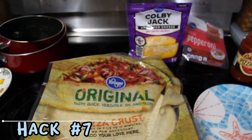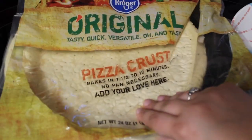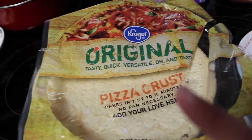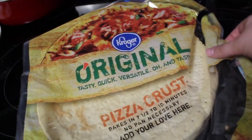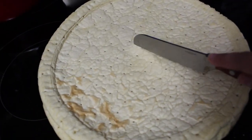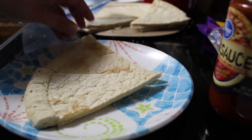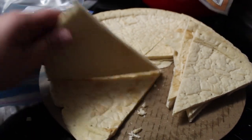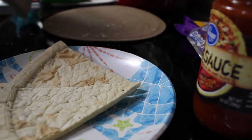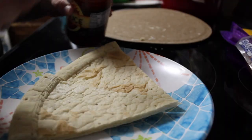This is my favorite mom hack that I came up with myself a few weeks ago. I get the Kroger pre-made pizza crust — it comes in a two-pack — and I make homemade pizza lunchables because my oldest loves them. I tried to do cute shapes but they're too thick, so I just cut it into pizza slices with a knife. Here are two slices for him right now — and as you can see, it made a bunch! I put the extra ones in a bag in the fridge and they last quite a while.